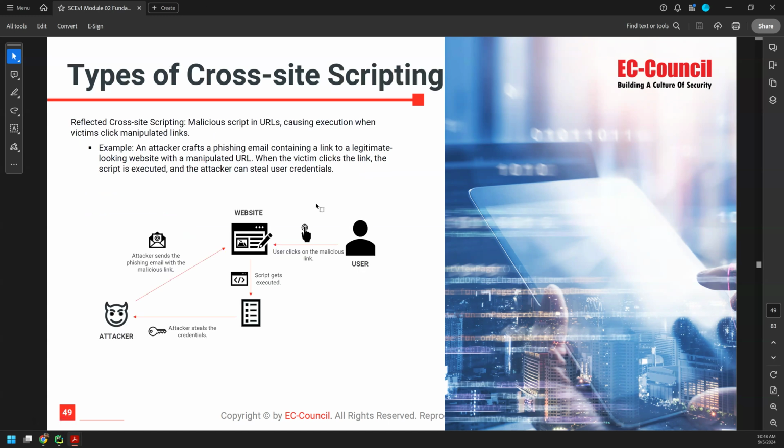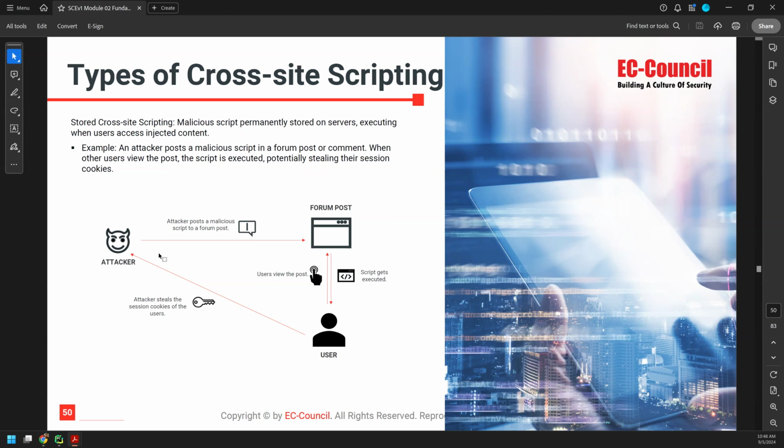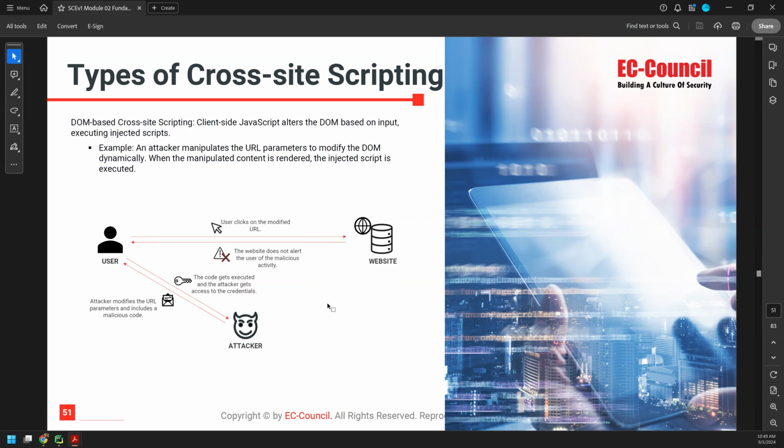All right. Other types of cross-site scripting. So again, this can be where they steal the credentials, or they send an email with a malicious link out to a website. When they run the credentials there, a script gets executed and they've got it, or the user clicks a malicious link and starts continuing on. From there, as an attacker, I can steal that session cookie of the user, and the attacker will post a malicious script to a forum post. Those people will respond to that, again, clicking the links and stealing that information back. So be careful on the stuff you click on in Reddit, right? You're going there for troubleshooting info, but be aware of those URLs that are in there.